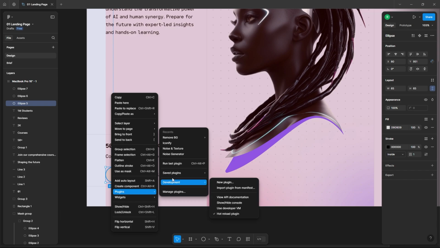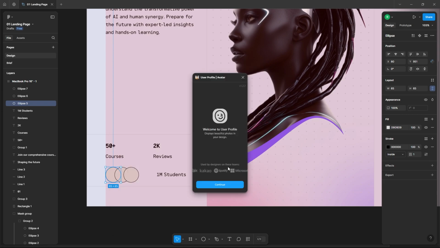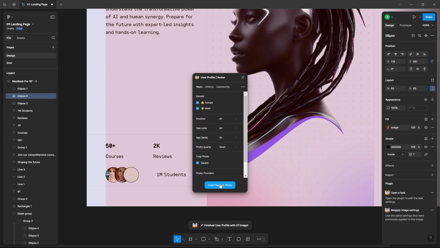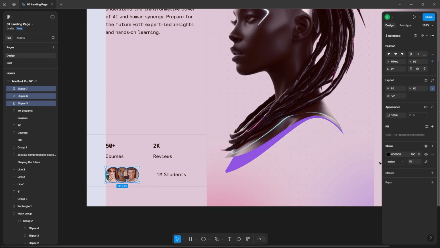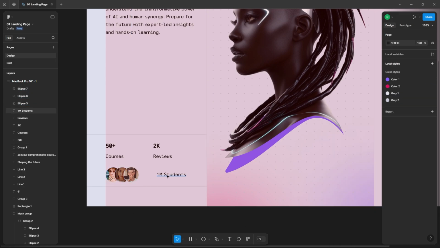Then we need to insert some profile images. For that we will search for a plugin called user profile. With the help of this we can insert random photos by just clicking this button. Then we will change the outline color to this light gray and let me adjust the positions.